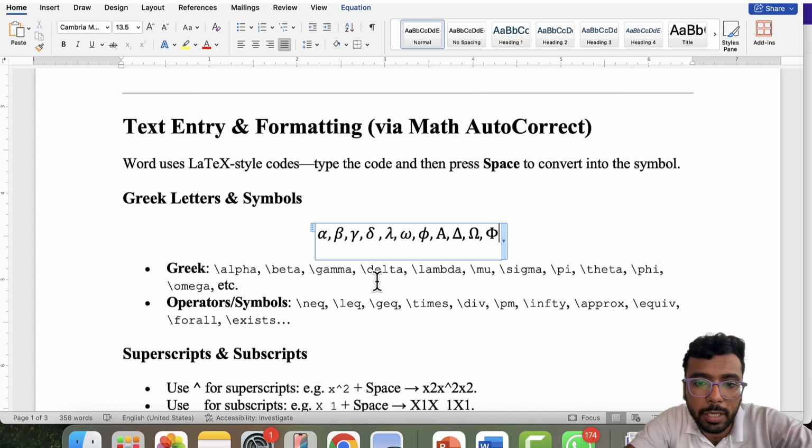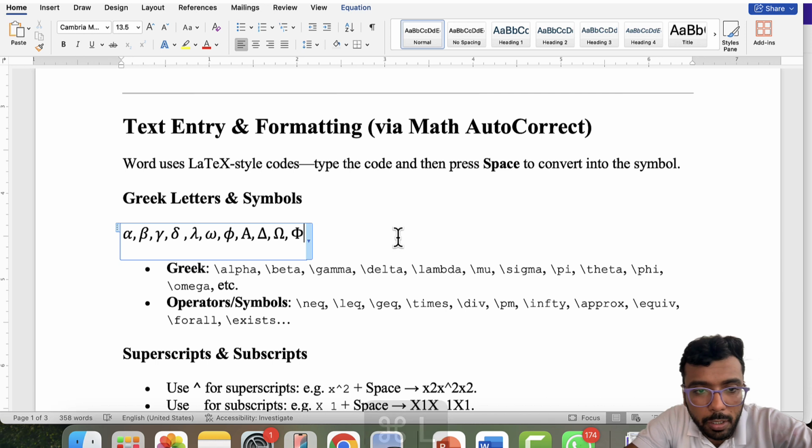Now whenever you're typing equations, one, they appear at the center, so you would want them to be on the left side of your screen. For that, what you can do is a control L. As soon as you do a control L, they get left aligned. So your equations will now be left aligned. It will be on the left side of the screen. Okay, so always open the equation editor, move it to the left, and then start typing. Okay, that's the first thing. That's how you type out your Greek letters. Now let's move on to the next thing, which is how do you do your operators and symbols.